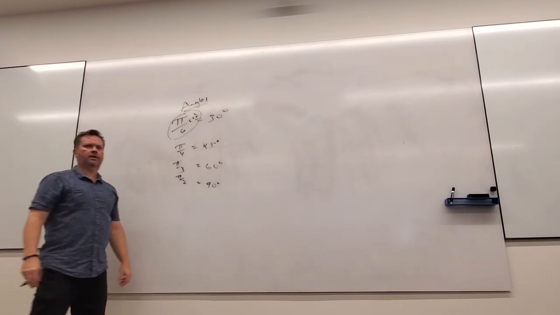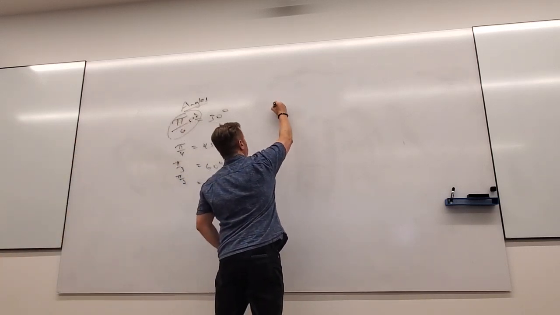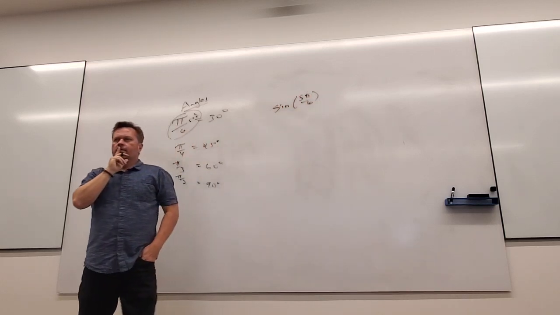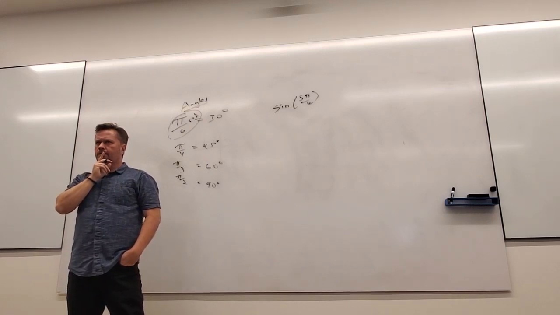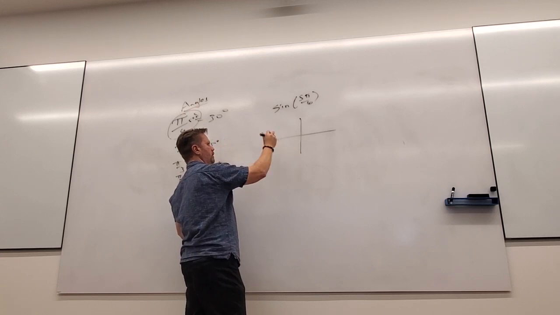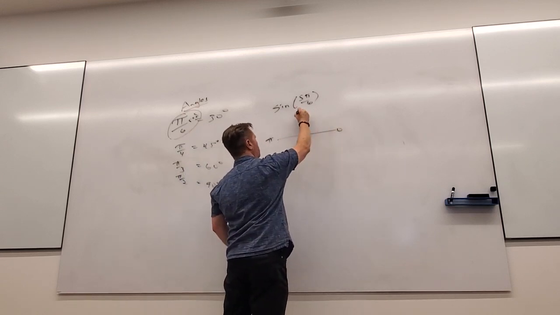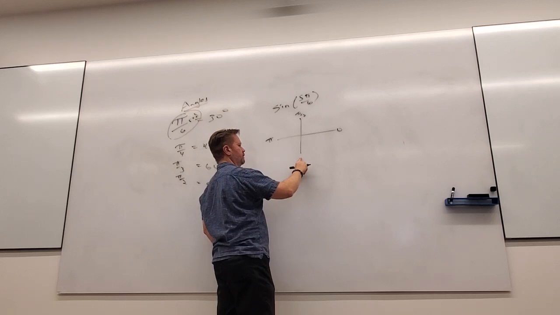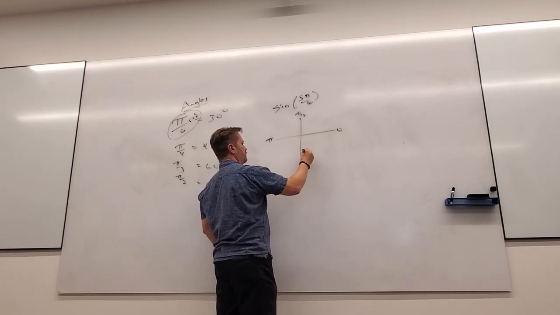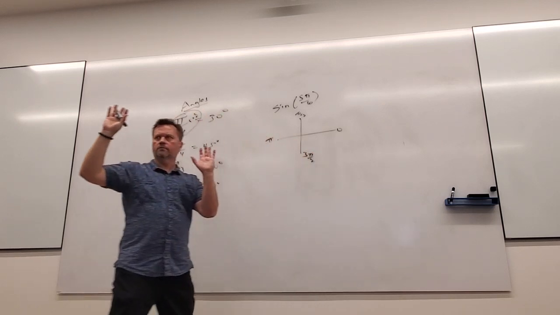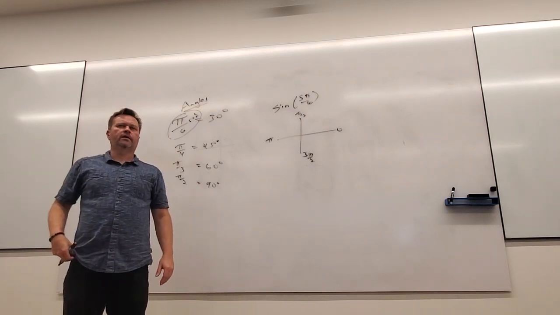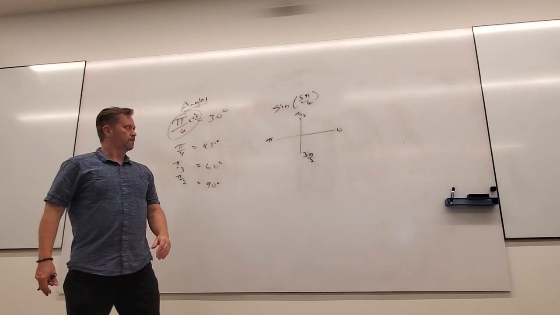So let me throw something at you. Let's say I want to know what the sine of 5 pi over 6 is. I want to know what that is. What is in radians here? Pi. And this is 0. This is pi over 2. What's this? 2. Yeah. No, pi over 2, 1 pi over 2, 2 pi over 2, 3 pi over 2. Is that cool? Every fourth of the way is pi over 2. You guys kind of with me? I didn't need that down there, but I just thought I'd throw that in.